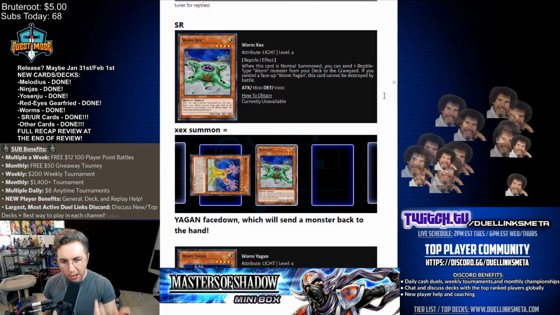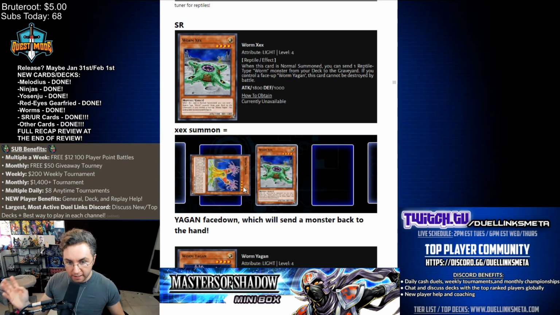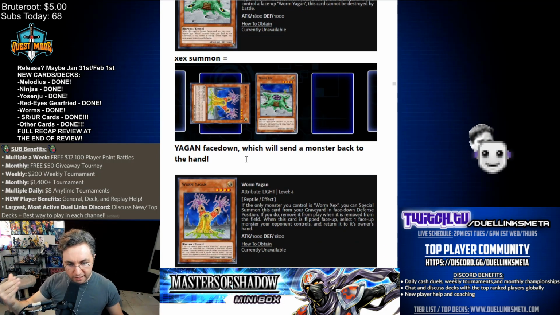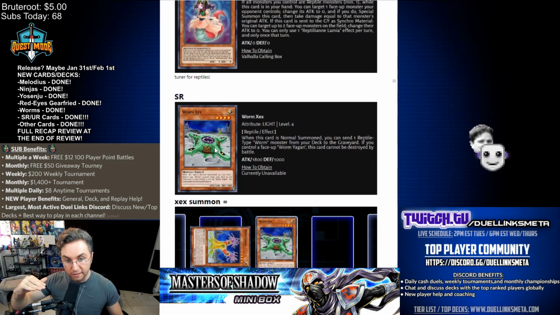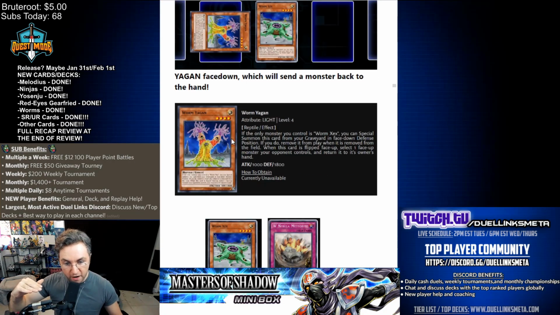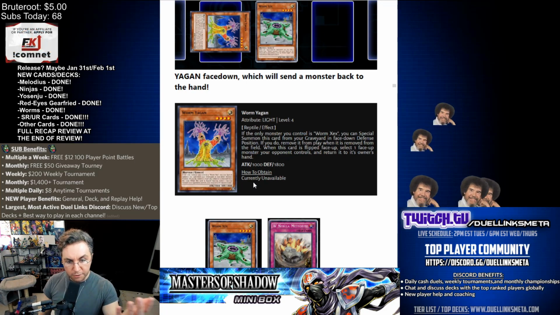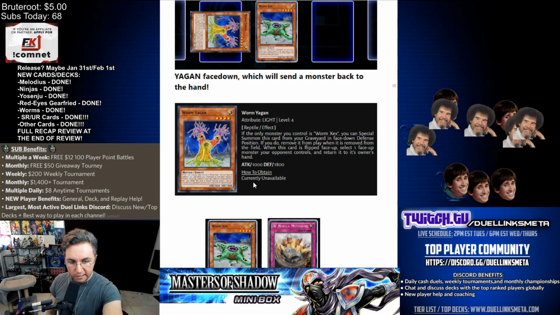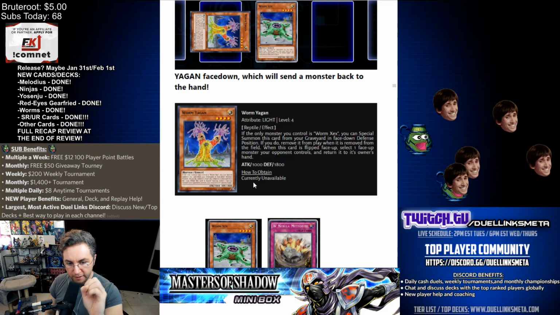Worm Zex on summon will create this field where you summon a Yagen alongside it, but you're going to have the Yagen face down. So it's 1800. If a Yagen is face up, then the Zex cannot be destroyed by battle. Now, why is Yagen face down after on summon sending it from the deck to the graveyard? Well, if the only monster you control is a Zex, you could special summon it face down. On flip, 1800 defense, by the way, select a face-up monster your opponent controls, return it to the hand.